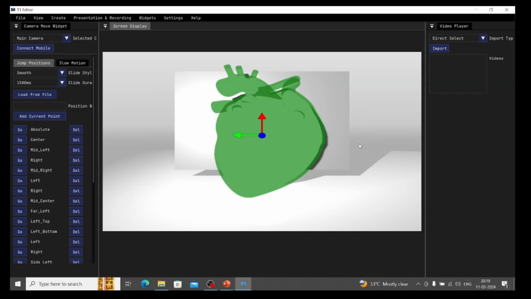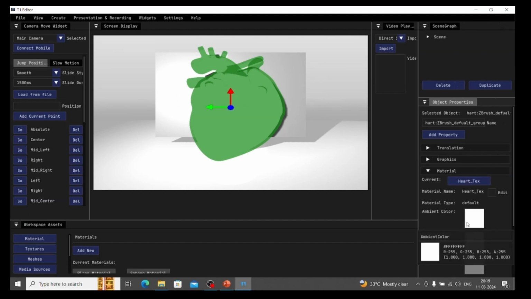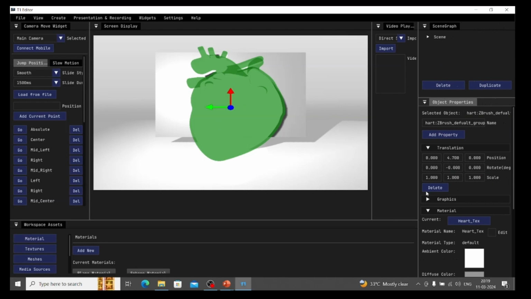So we'll adjust this standard model. So we'll go to view, creator, so that we can edit the properties. So one of the properties is materials for the heart.